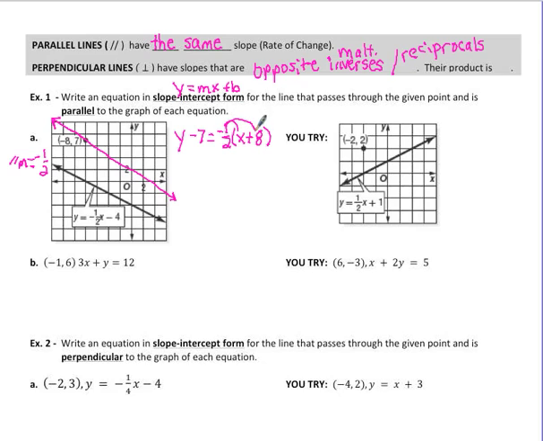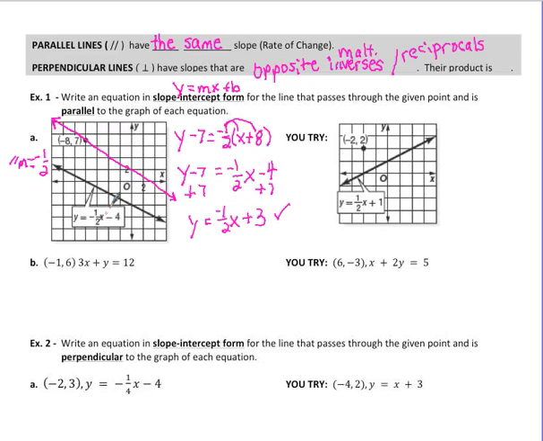Then we multiply through the binomial, and we get y minus 7 equals -1/2 x minus 4. And then we add 7 because I want to get y by itself. And I get y equals -1/2 x plus 3. And I want to double check. So my slope should be the same. That's what lets me know it's parallel. And then my y-intercept should really be different because they're parallel, they're away from each other. So that meets both qualifications, so I know I'm good.